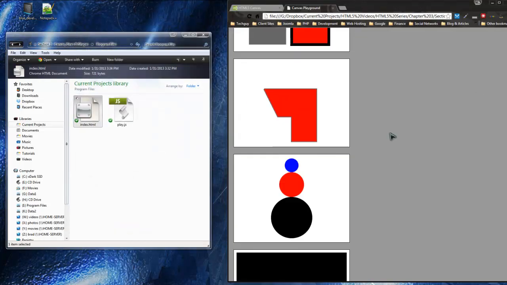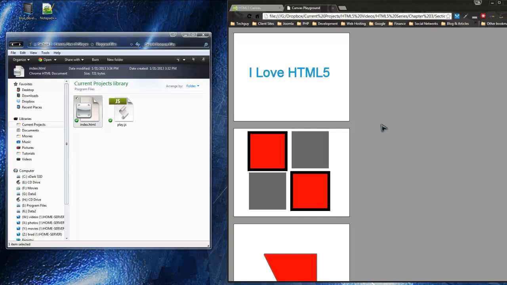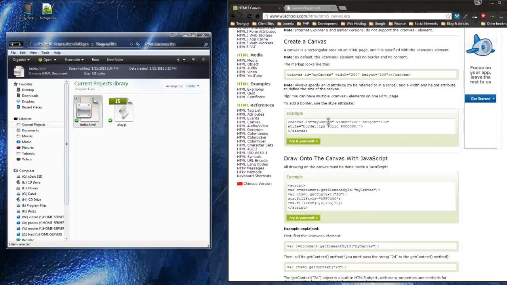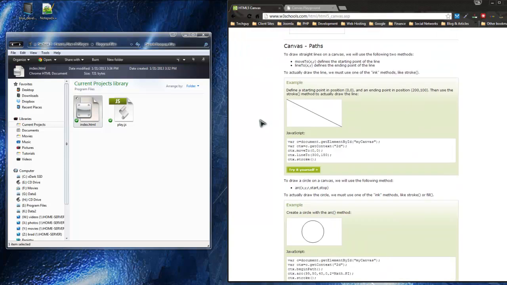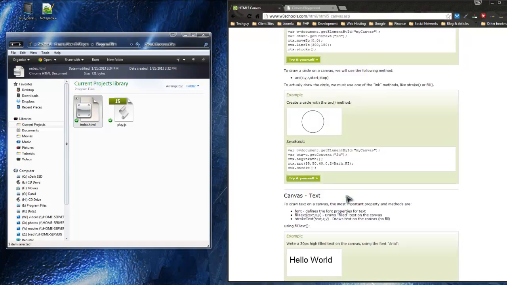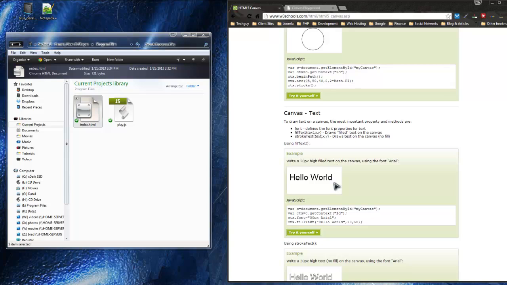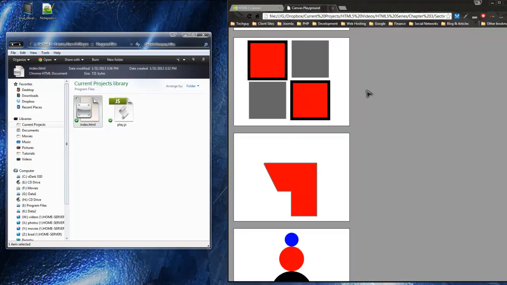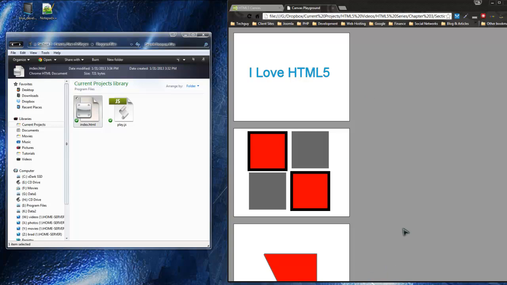So you'll see we have a bunch of boxes here, and in the canvas we can do text. The W3Schools site actually shows a lot of this type of code that we're going to be doing, but we can draw lines, shapes like circles, and text, and that's what we're going to be doing. We have 5 separate canvas elements here.